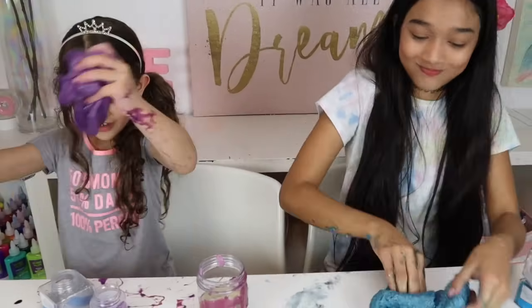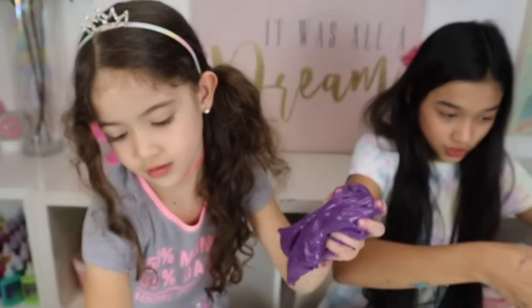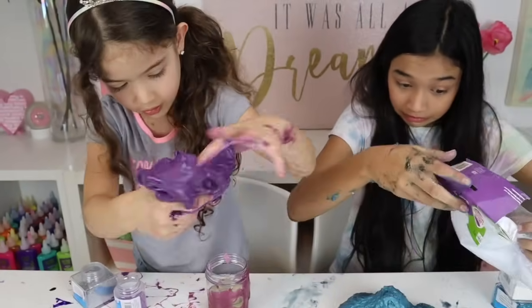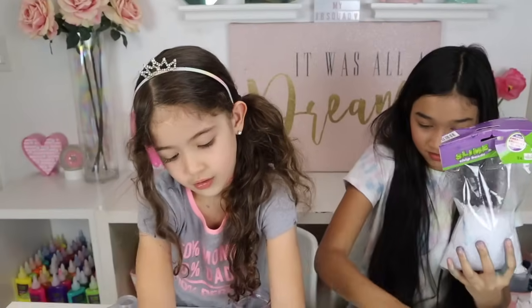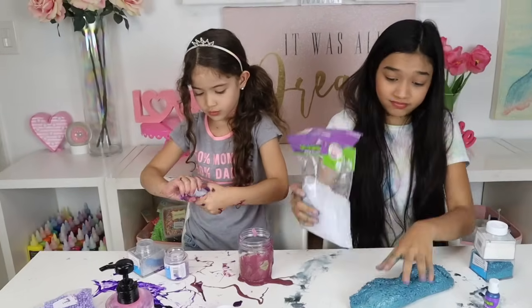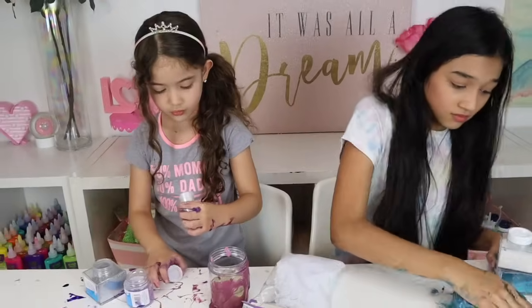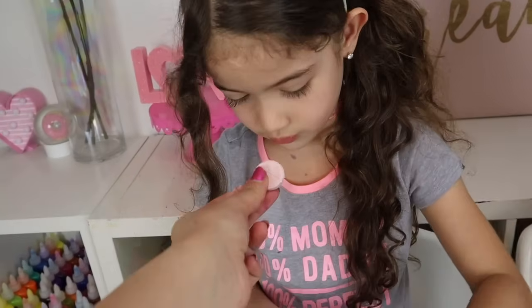Okay, so I went to go get Bella's tablets. This is what she takes, guys, when her sugar's low. And you guys are probably wondering, what? She gets candy when her sugar's low. That sounds fun, but the truth is that if Bella doesn't have this candy, she can pass out or even go into a coma. So if we don't catch it on time, we always have to make sure to have candy and juice. Here, Bella.